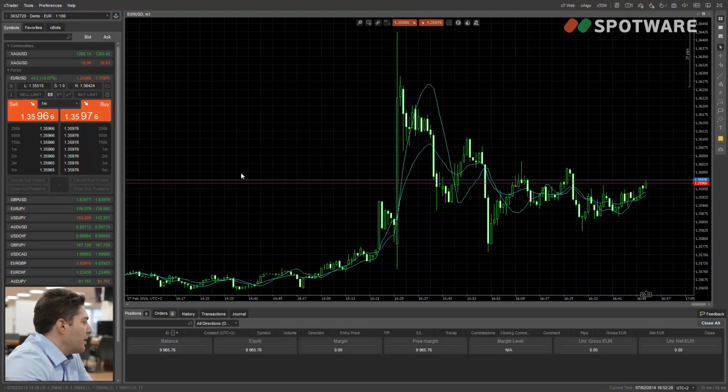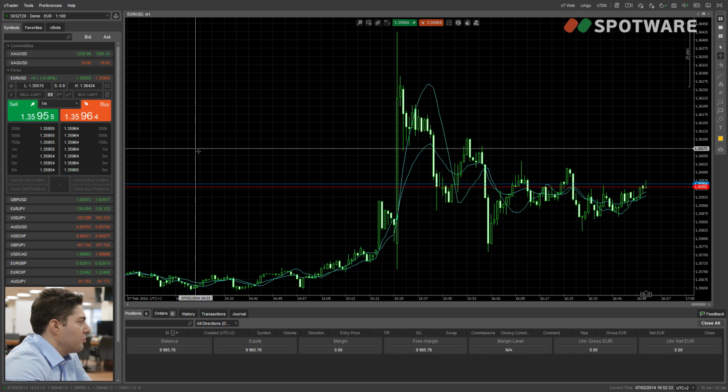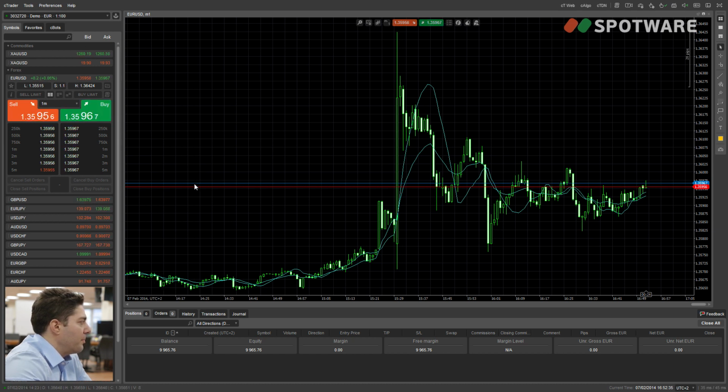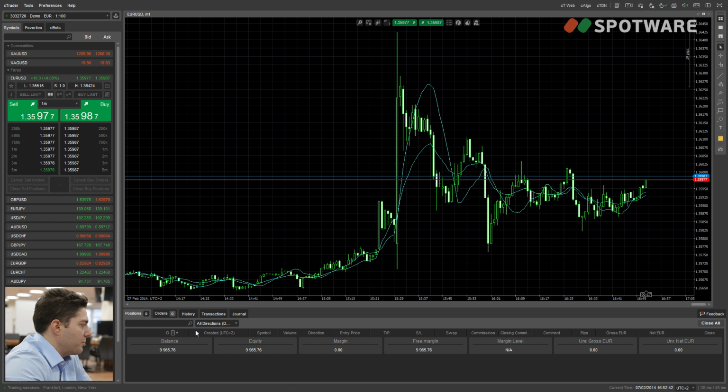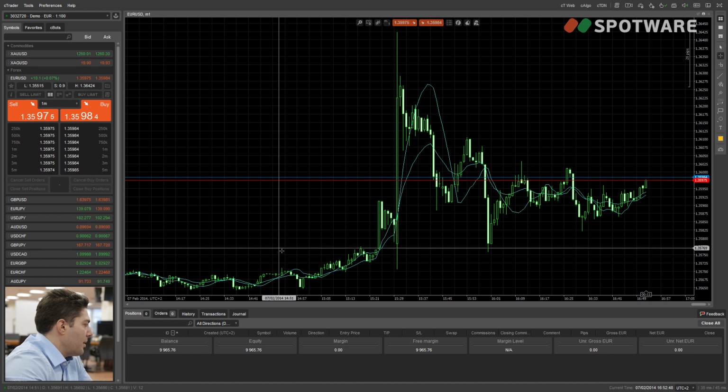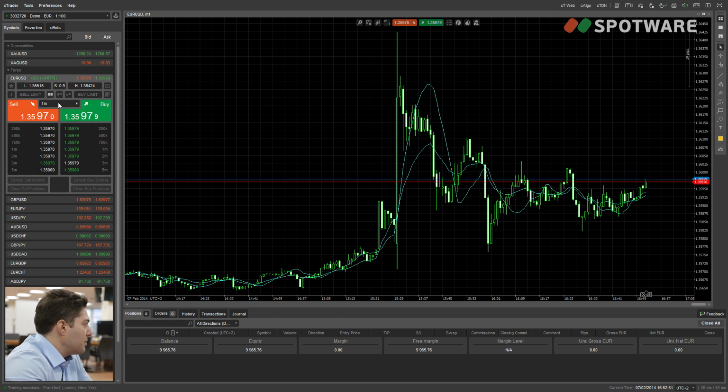Now let's go back to cTrader. I'm going to explain to you what you're seeing with some numbers here. Here I have my 10,000 account with 1 to 100 leverage, so theoretically, like we said, I can control 1 million. I'm going to explain to you what we see here in the balance line when I'm opening my position, because I want to explain to you how you get stopped out. Let me open a 100,000 euro position.